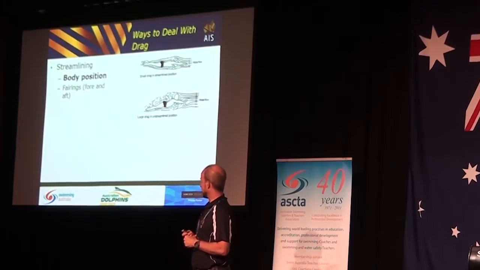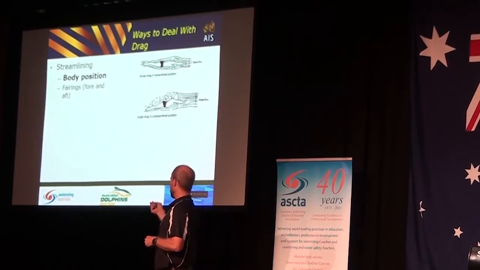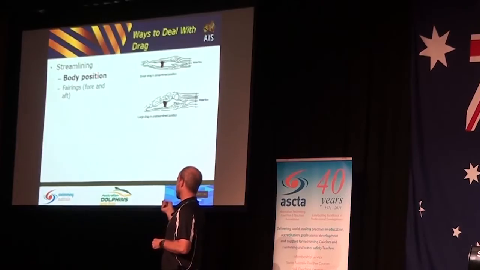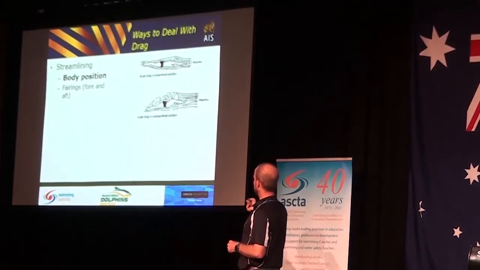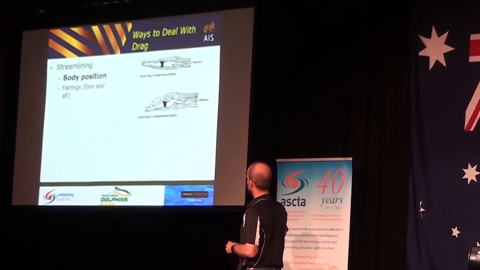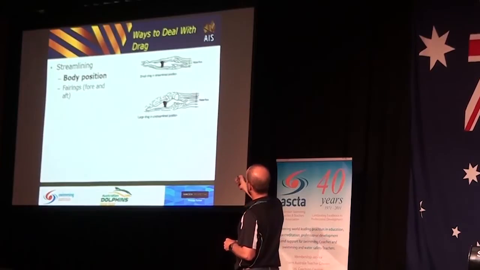So the ways that we try to deal with this, the number one thing really is streamlining, and that depends on body position. And this is where we get to the thing, especially with the younger kids, that's the number one issue you should be looking at, is just general body position in the water. Don't worry about, are they getting a really nice high elbow catch, or what's their ankle flexibility like for their kick and all that kind of stuff. Get their body positions sorted out early so that we want them moving through the water like that, not like that, okay?